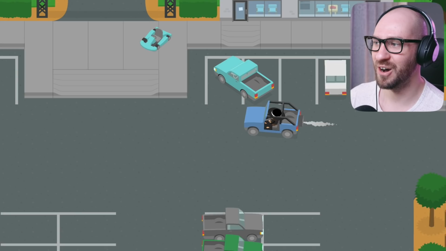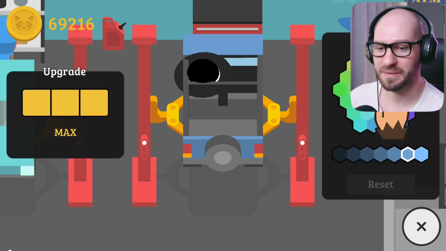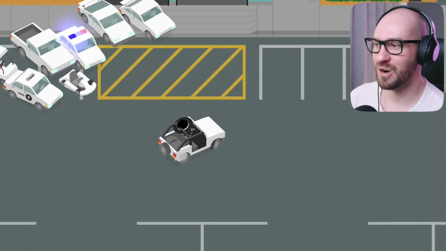All right, and finally the Jeep, fully white. There we go. I mean, look at this. Our fleet looks absolutely amazing. Are you kidding me? I'm absolutely loving this.